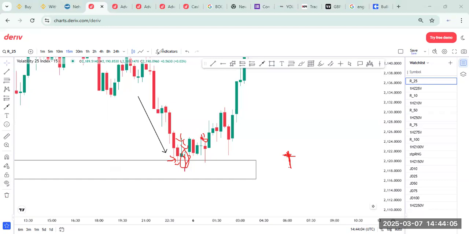Or even if you miss that one, you can still spot an engulfing candle. Look at it, these two candles. So if you're waiting for confirmation, after the second one closes, you can take your entry there, but your stop loss will be somewhere here. And price really came to scare you before it took off. And even if you missed this entry here, look at this area, another bullish engulfing. So after the second candle, your entry comes.